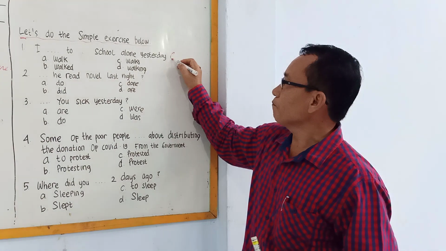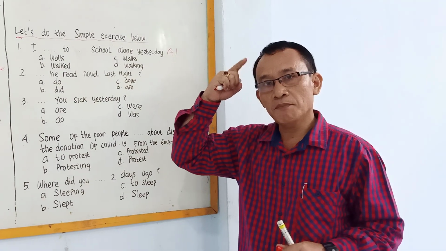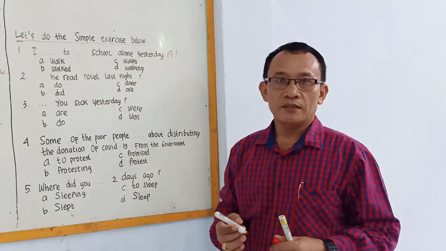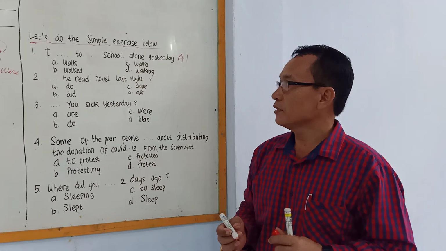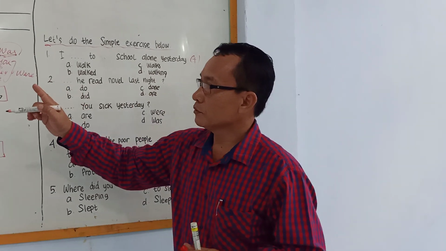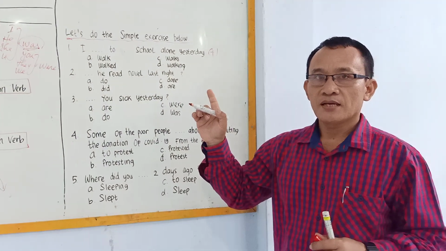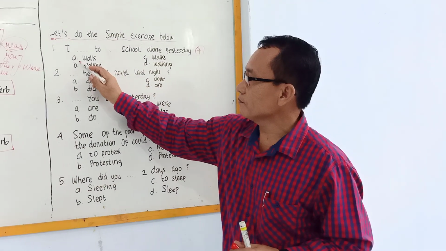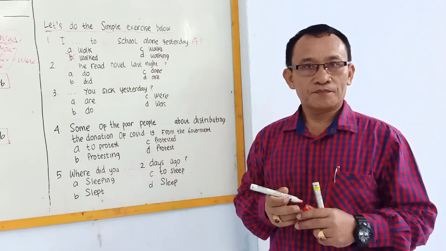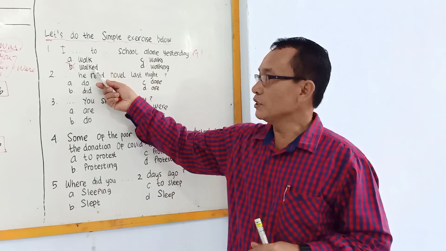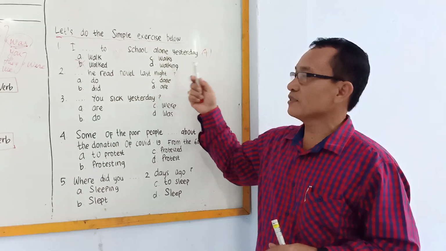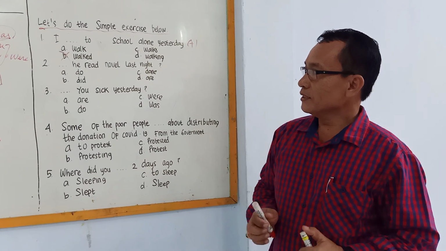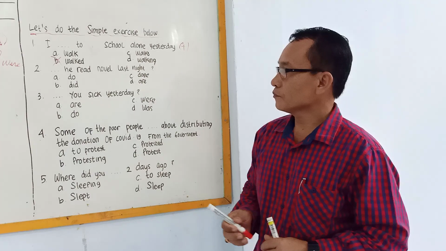Okay, positive. So you must remember how to make a positive sentence for verbal sentence. Subject plus verb 2. So what is verb 2 here? Yeah, that's right. Walked. No verb 1, no plus S, no plus E. Good. And now let's go to number 2.